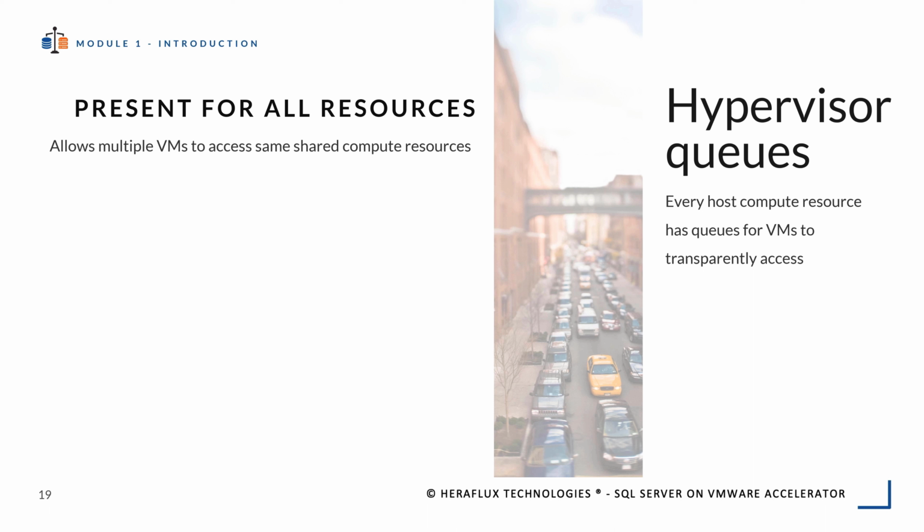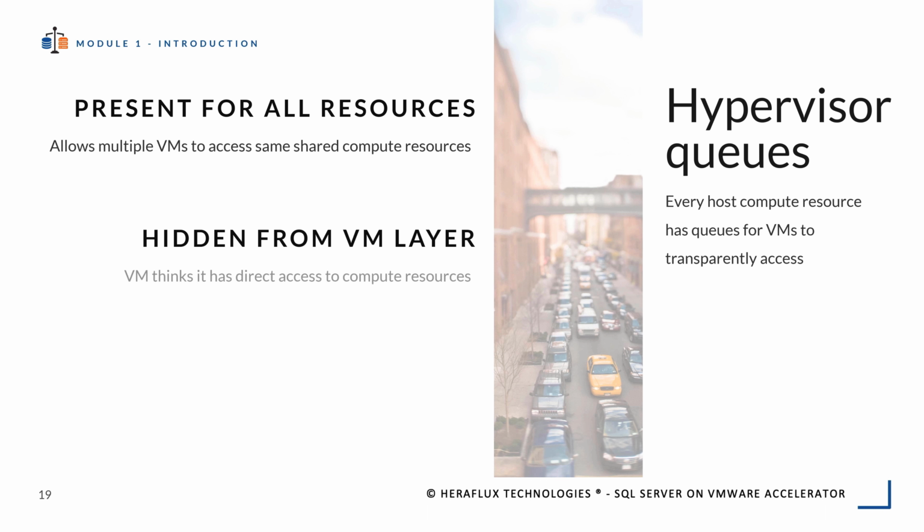Every single thing that occurs inside a virtual machine must traverse these scheduling queues before it can be executed, no matter how mundane or trivial. This is the secret sauce for allowing multiple virtual machines to access the same compute resources transparently. These queues are certainly not visible from inside the virtual machine. After all, they don't know that they're virtual machines, and they don't know about scheduling queues. These VMs think they have direct access to the compute resources that they see.